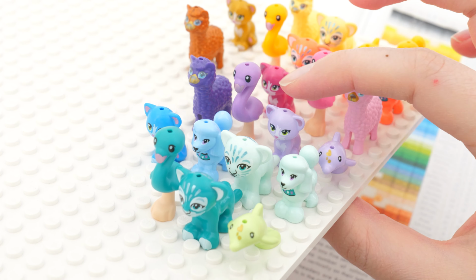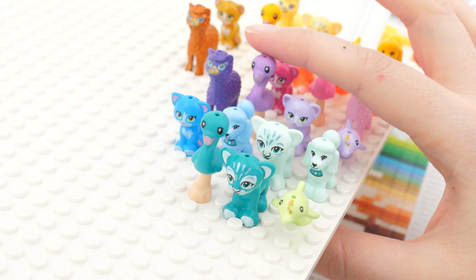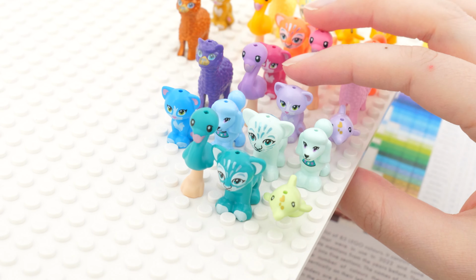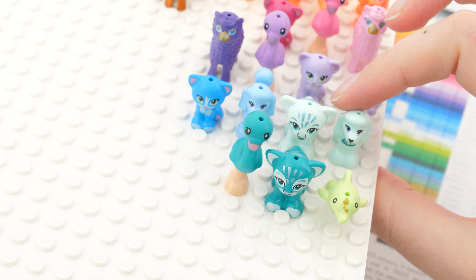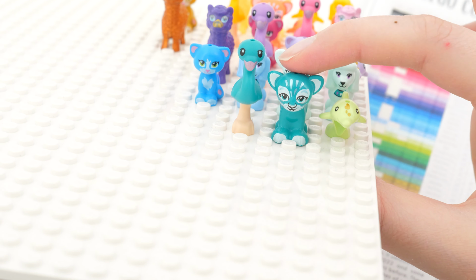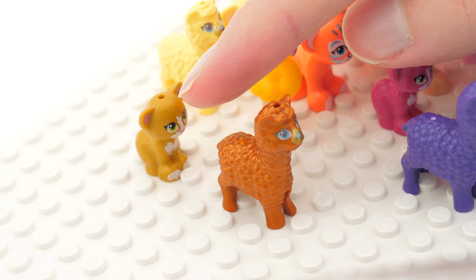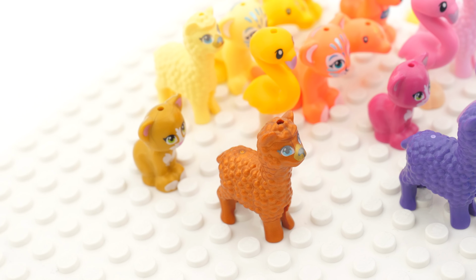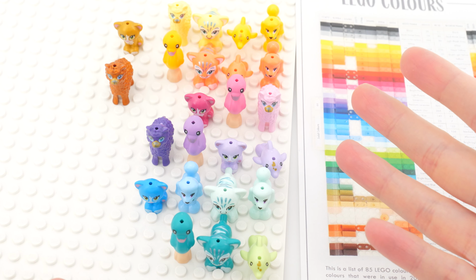Violet tones got a bit more representation than the pink ones by being included in the cubes 4 times, and the same thing goes for the hues of blue. And here at the end we have light green and teal. But that's not all, because we did also get the previously already mentioned golden cat and bronze llama. Overall, I think this is a pretty colorful collection.